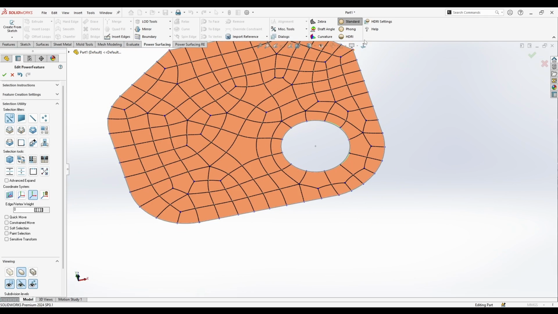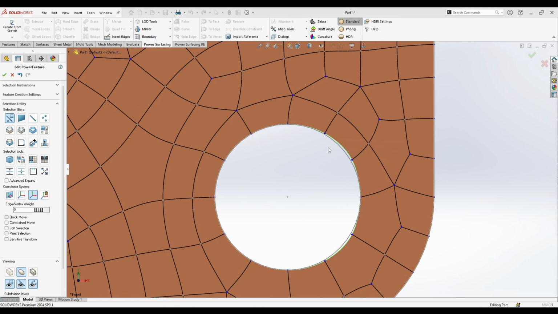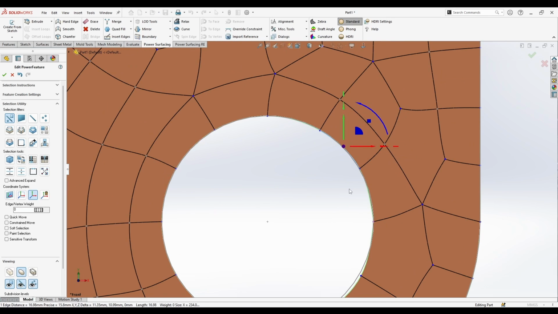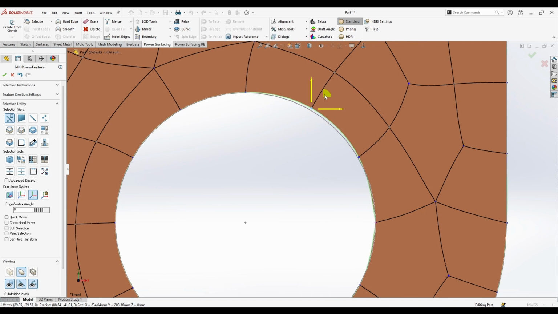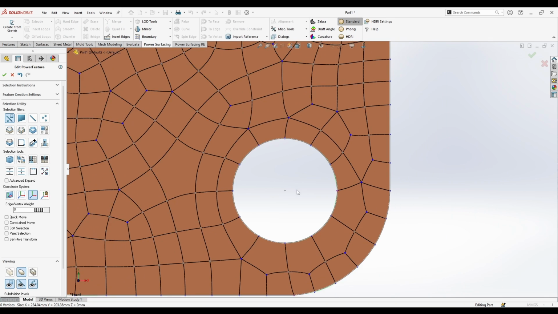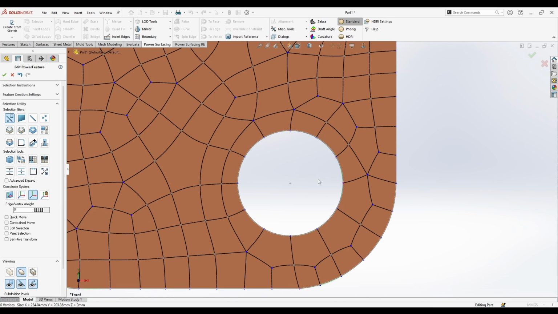So I have an option here to do it manually, if I'm just doing a part like a shape, or just a regular shape, not going to use it for mechanical work or something.